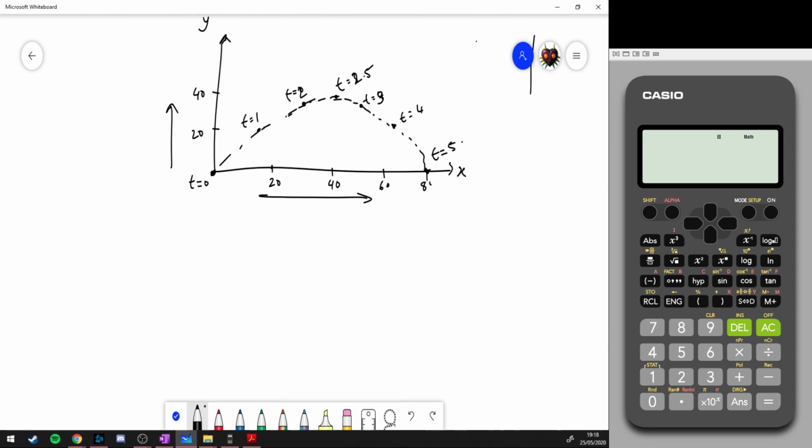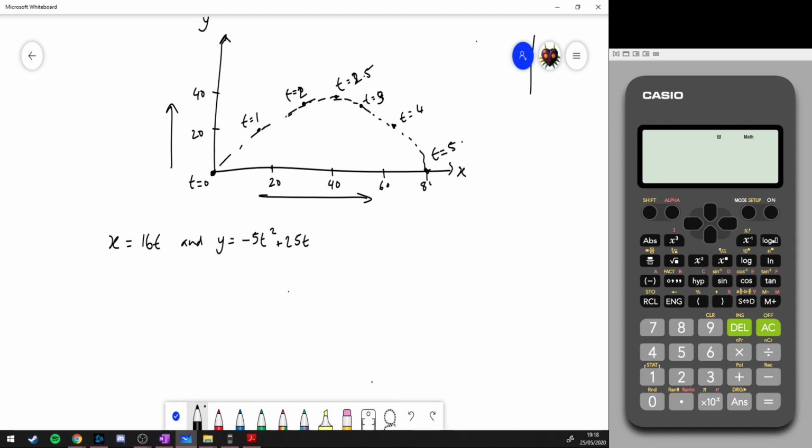So what we can then do with these two equations, I'll just write these again. x is equal to 16t, and y is equal to negative 5t squared plus 25t. Remember, we're relating two variables that technically shouldn't be related with a third variable, a parameter. So x and y are both related by t, by the time. But we can actually create an equation for this parabola that we've just drawn above by doing a bit of substituting.